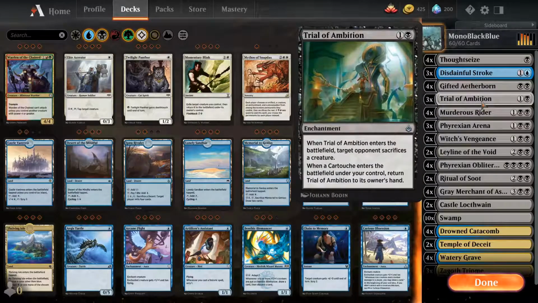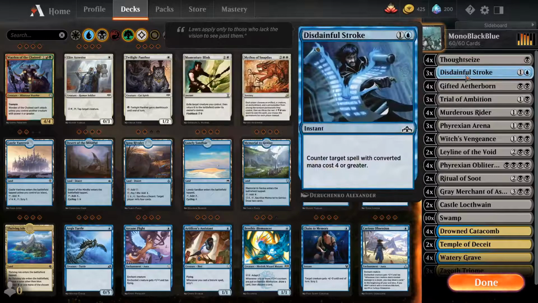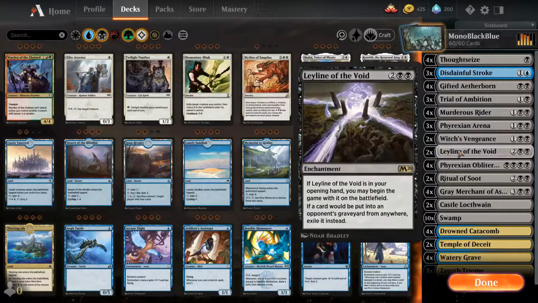Yeah, so a few trials, Rider again. The lifelinks, you'll see, is pretty vital in the matchups that we played. Witch's Vengeance, I can't say enough how good this card is. This card's excellent. Did stuff in the mono red matchup today. It's really got a lot of depth to it for a 3-mana removal as well.